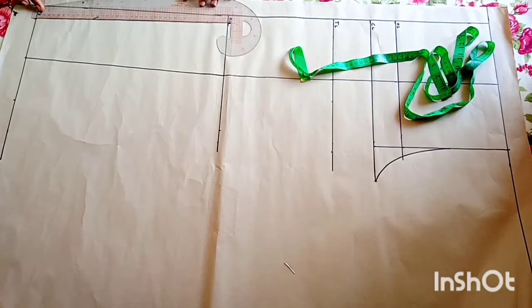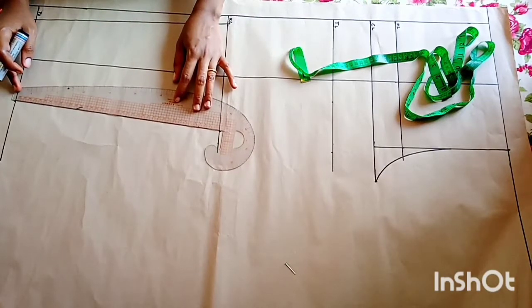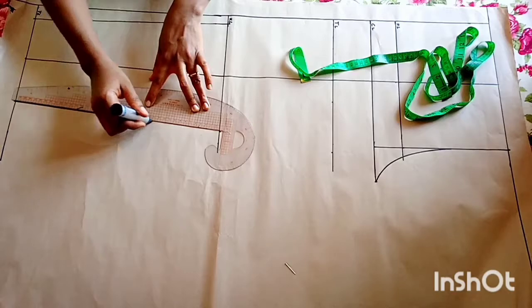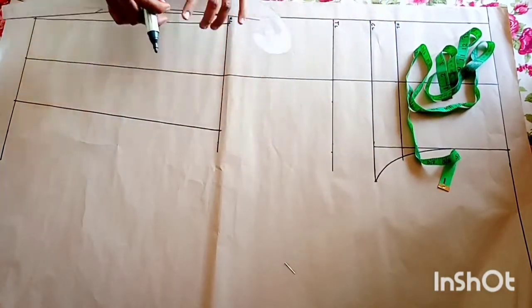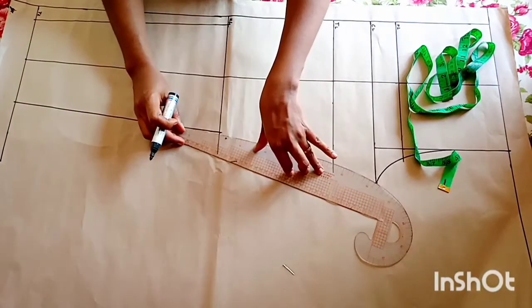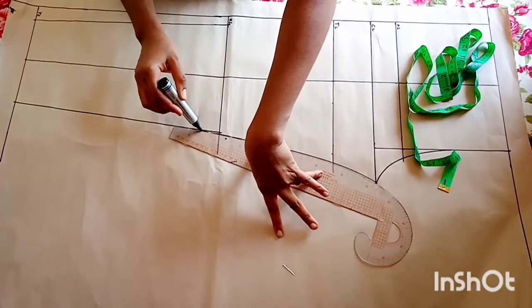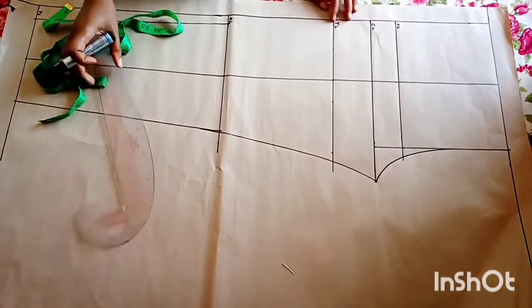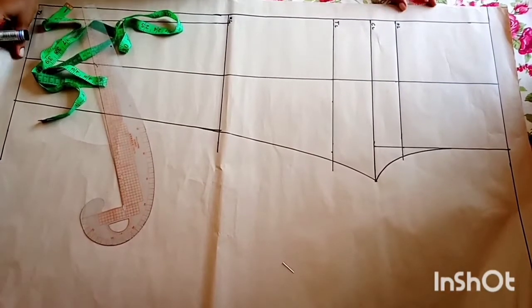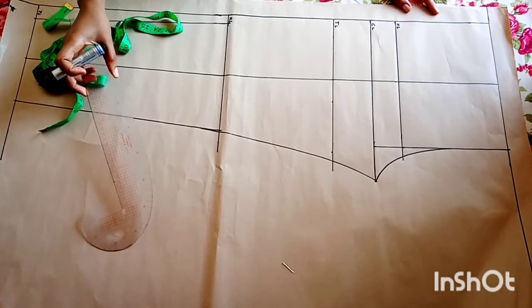Okay, and I'm going to connect the knee to the ankle. So I'm connecting the knee to the crotch extension. And the next thing we'll connect the knee to the hip.